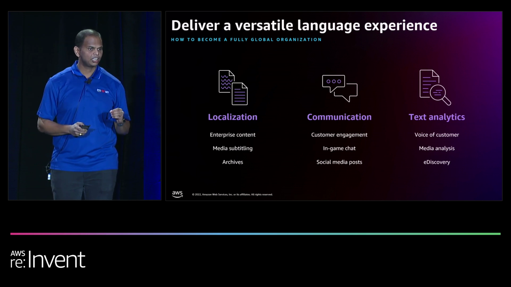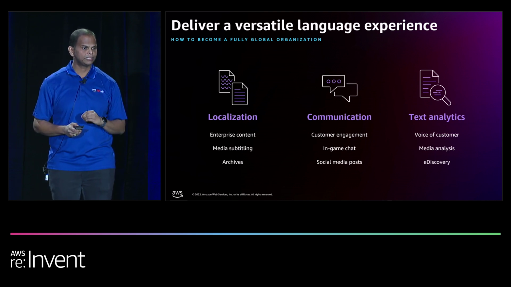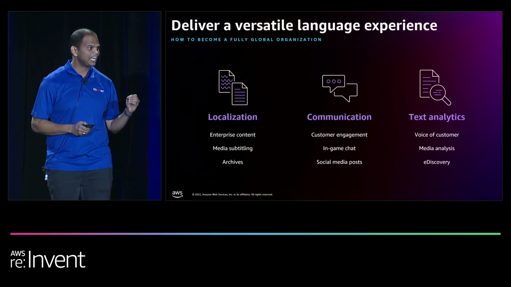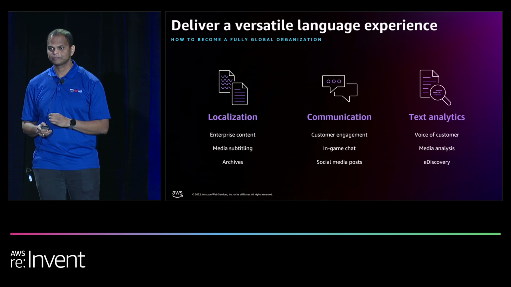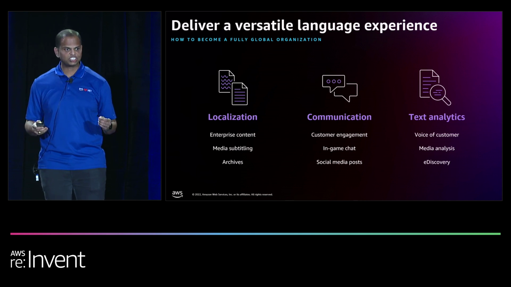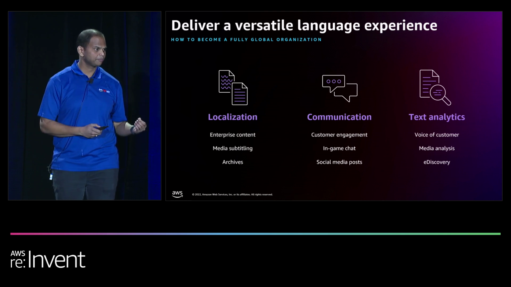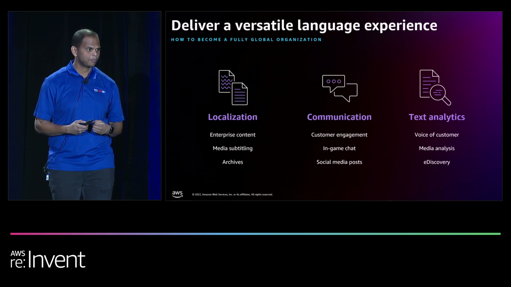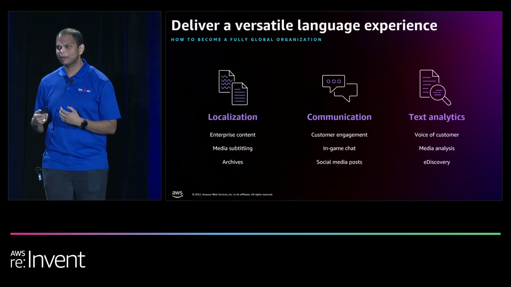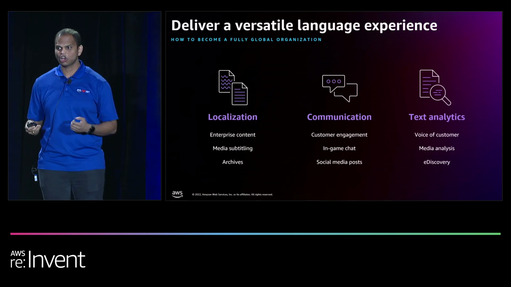With Amazon Translate, you are able to localize the content of your websites and applications for the diverse users that you have across the globe. You are able to efficiently enable cross-lingual communication between the users on the platform. And you can translate the vast amount of text that is generated, from multiple languages to a common language, English, so that you can analyze it. So your organizations are better suited to serve the global audience that they have across multiple geographies.